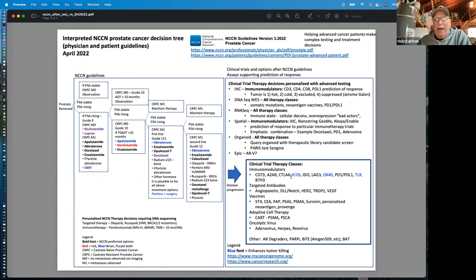My reaction is, out of all these classes, what do you pick? You're already done with NCCN guidelines. You still want to live. Your disease is progressing. Here is the testing that this group and the community is trying to create, tests that will inform which therapy class and which particular clinical trial you go on. You wouldn't want to pick something wrong. We are way out of population statistics now. We are in personalized medicine. So what test would guide that decision?